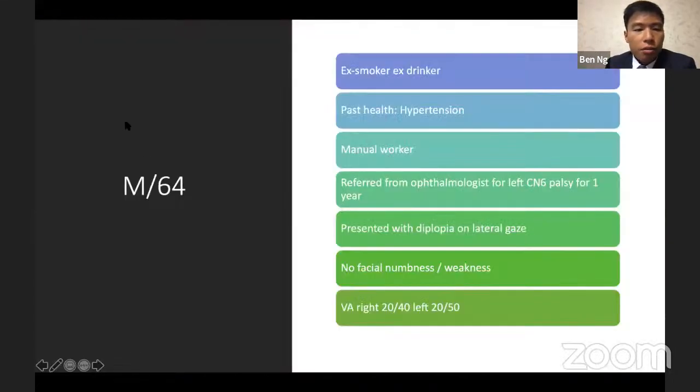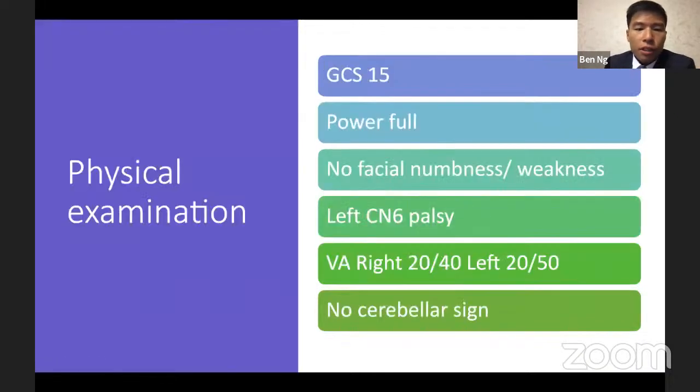So the case of focus today would be a 64-year-old gentleman who is an ex-smoker, ex-drinker with a past history of hypertension. He's working as a manual worker and was referred from an ophthalmologist for left sixth nerve palsy for 1 year. He presented with diplopia on lateral gaze, there's no facial numbness nor redness, and the vision was essentially normal. On physical examination, the neurological examination was essentially normal, except there is a left sixth nerve palsy.